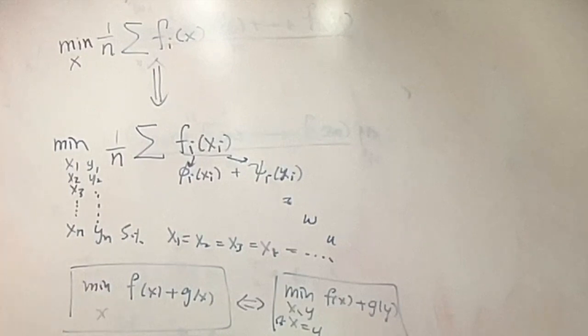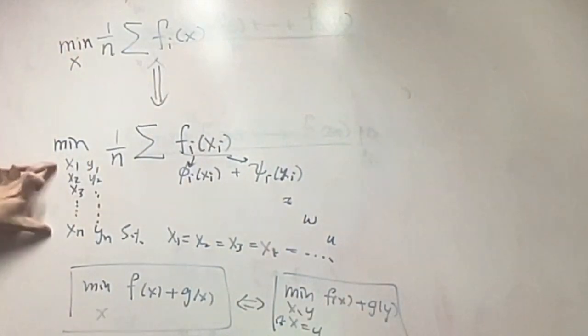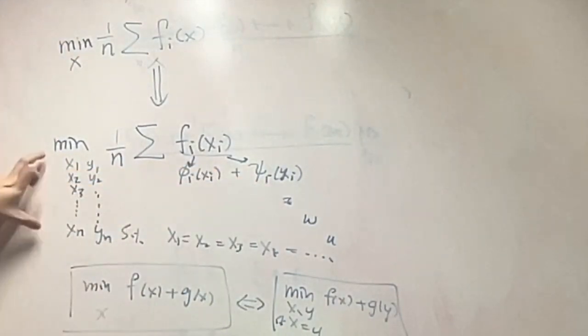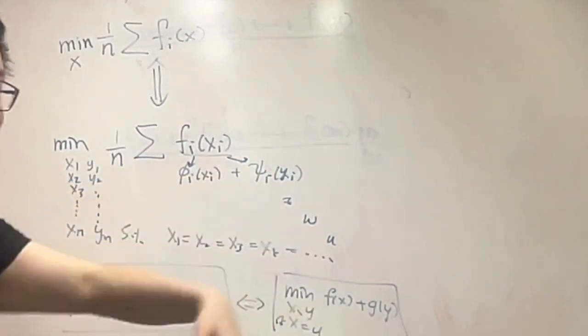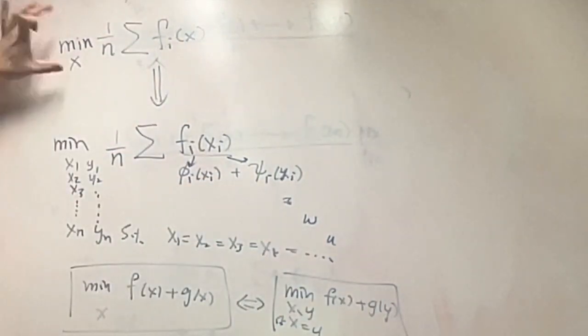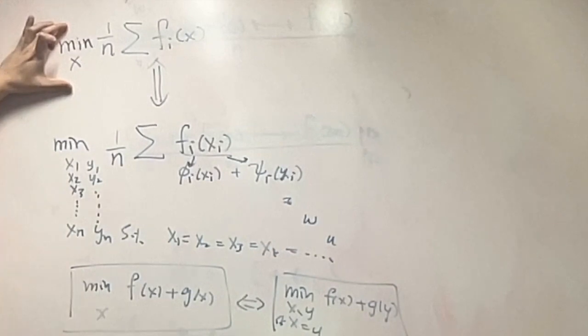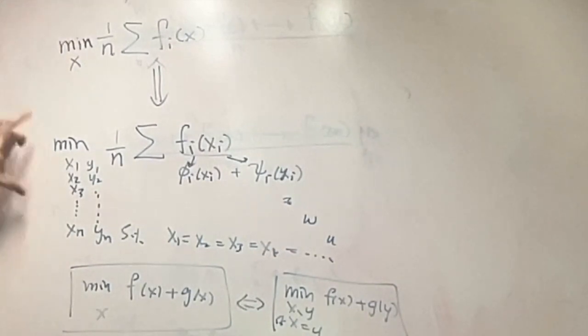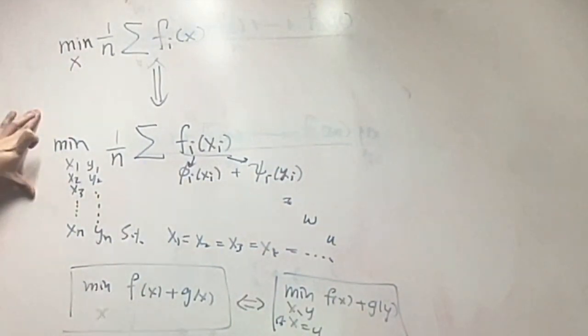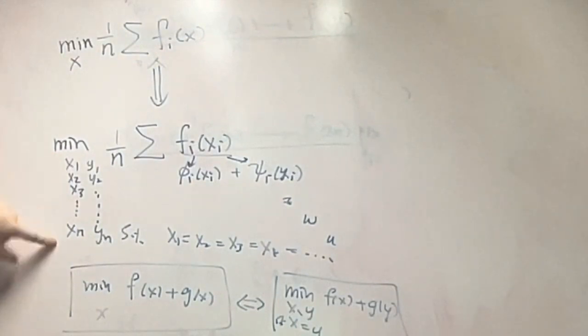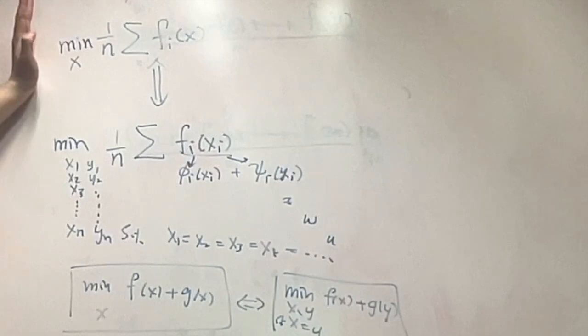What's the drawback? Here, one variable. Now I have n variables. If I split it like this, I have 2n. If I split it again, 3n, 4n, 5n. So this one is very hard to solve, that means speed is slow or difficult. This is easier to solve, that means probably faster to solve, but you trade off space. You need to store so many things. So this is using space to trade off for speed.